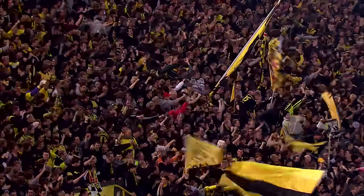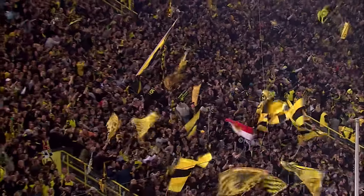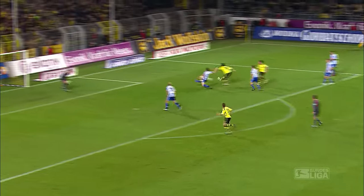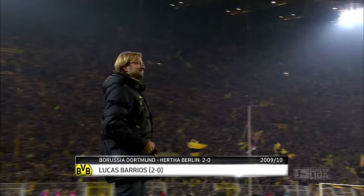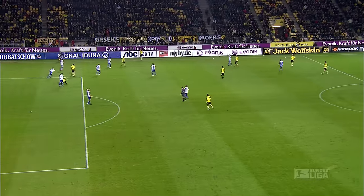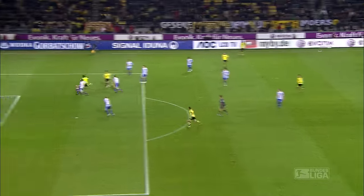It's a goal that sent the Dortmund fans into raptures at number six. Lukas Barrios scores from Patrick Mijela's throw-in to calm BVB nerves and wrap up a 2-0 win against Huntar in the 2010-11 season. And what a strike it is as well. Lukas Barrios — four goals in four games — has really shot himself into the heart of the Dortmund fans.